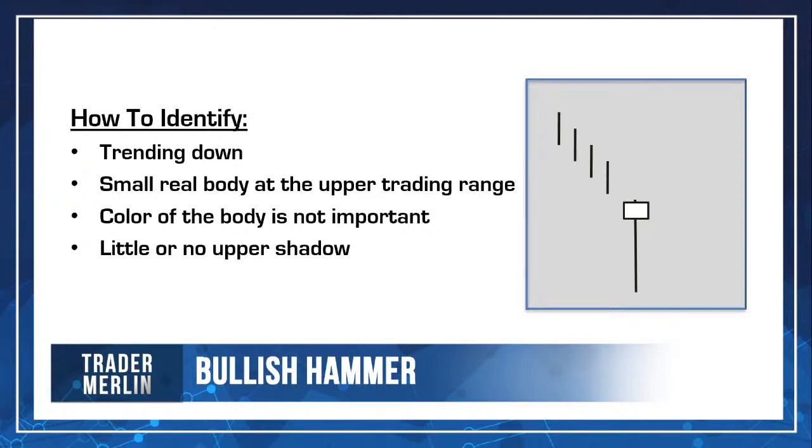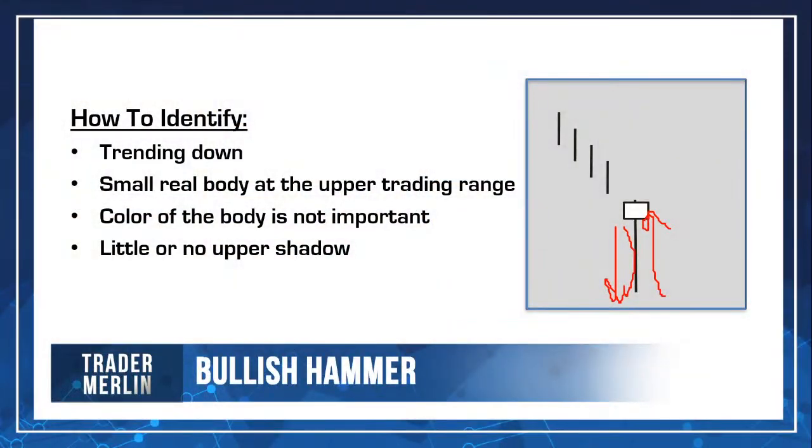Here's how the hammer works. At some point this candle was all the way down — a giant red candle — but for whatever reason buyers came in, had the last word, pushed all the way up and closed at the high. I joke when I teach classes: in a battle, the most important thing is whoever has the last word. In a hammer formation, the buyers had the last word. That long bottoming tail is all potential money you left on the table if you waited for the candle to complete.